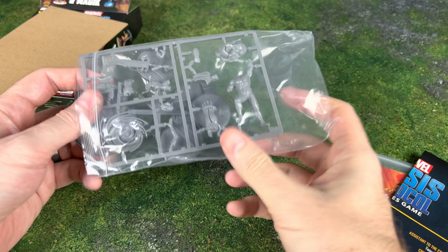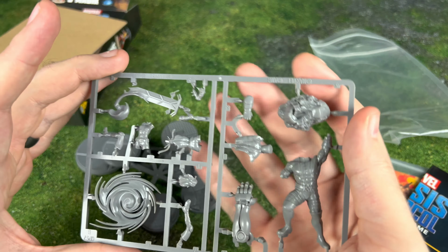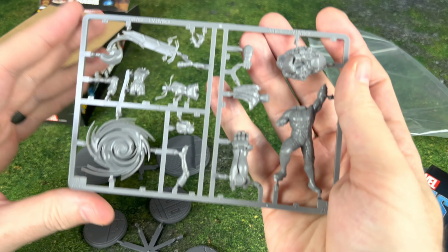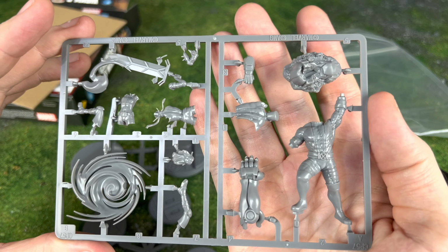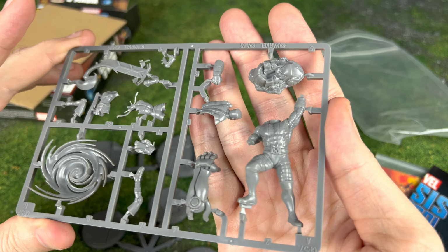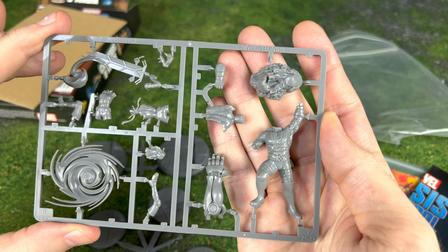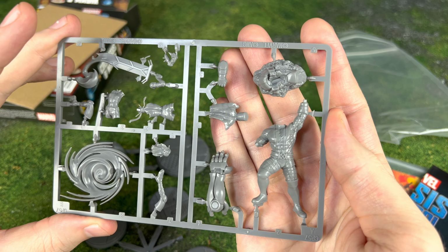All right, so I've been looking forward to getting Colossus for a long time. It looks like they have both minis on just a single sprue this time. This is going to be one of the easier ones. Colossus is almost one piece altogether. Look at this dude. That's going to be an easy one to put together. Love it.